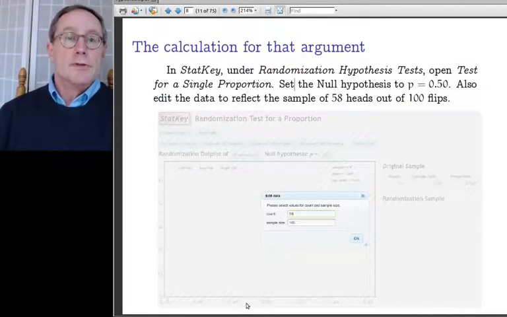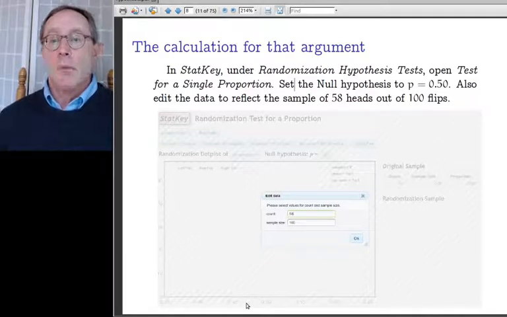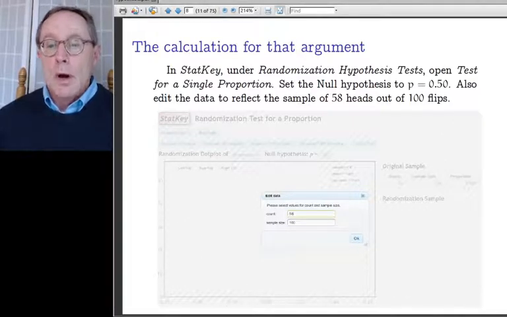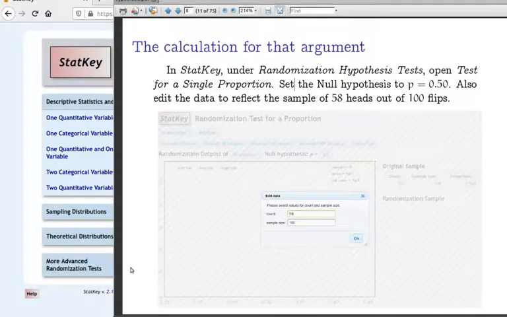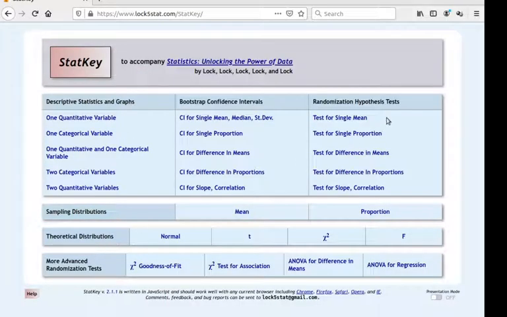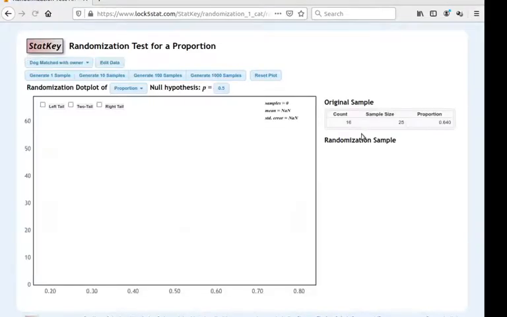So of course we're going to use Stackey, and of course I'm going to demo here what a person has to do. So I'm going to bring up Stackey. There's Stackey. I'm going to bring down the slides. And we see we're working on the hypothesis test chapter, so this is the right column. And we happen to be working with a proportion because we're figuring out the percentage of times the person correctly predicted the coin flip. So we're looking at this. Click on it, it comes up.